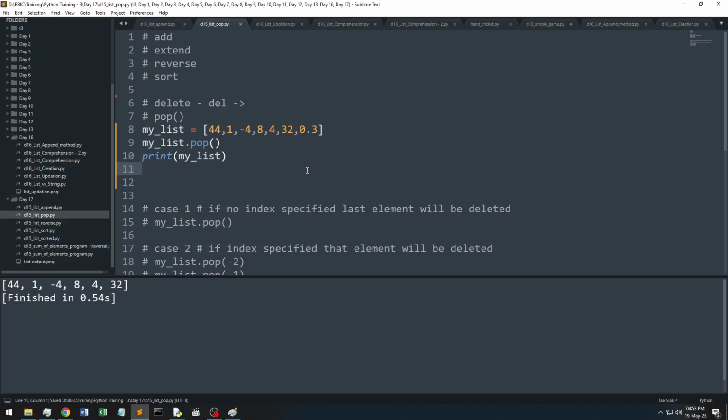You see here, when I do this pop, what happened? The last element is removed.